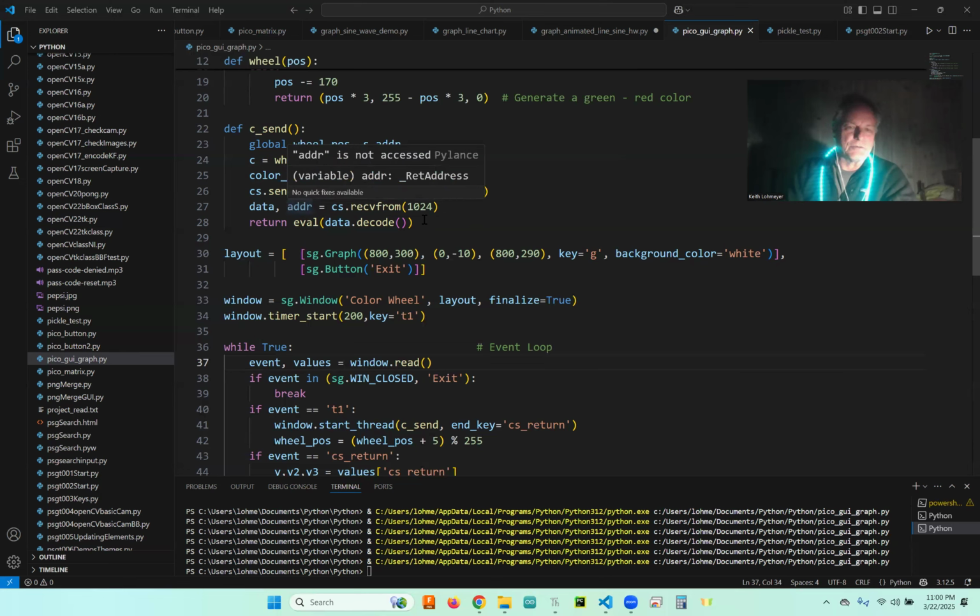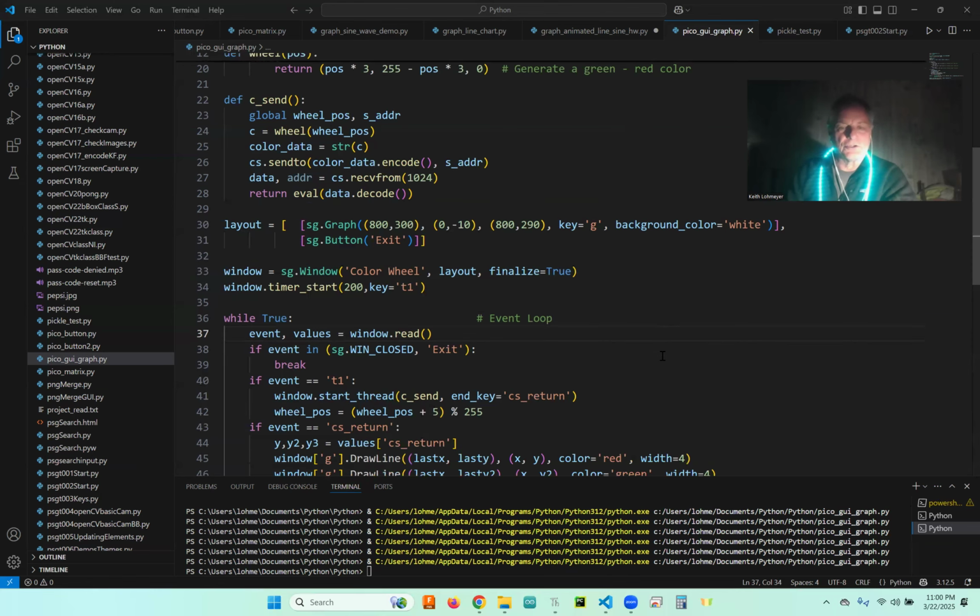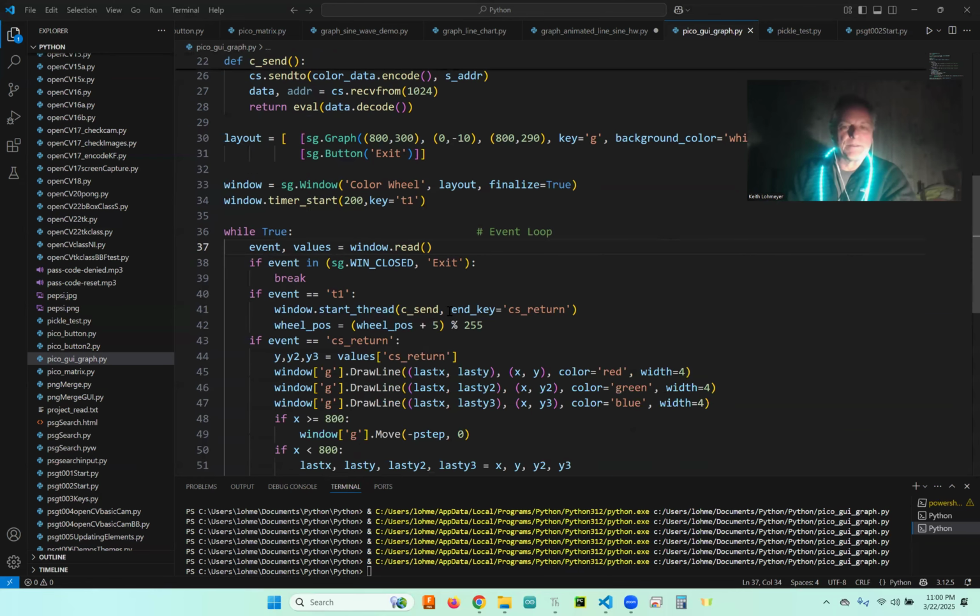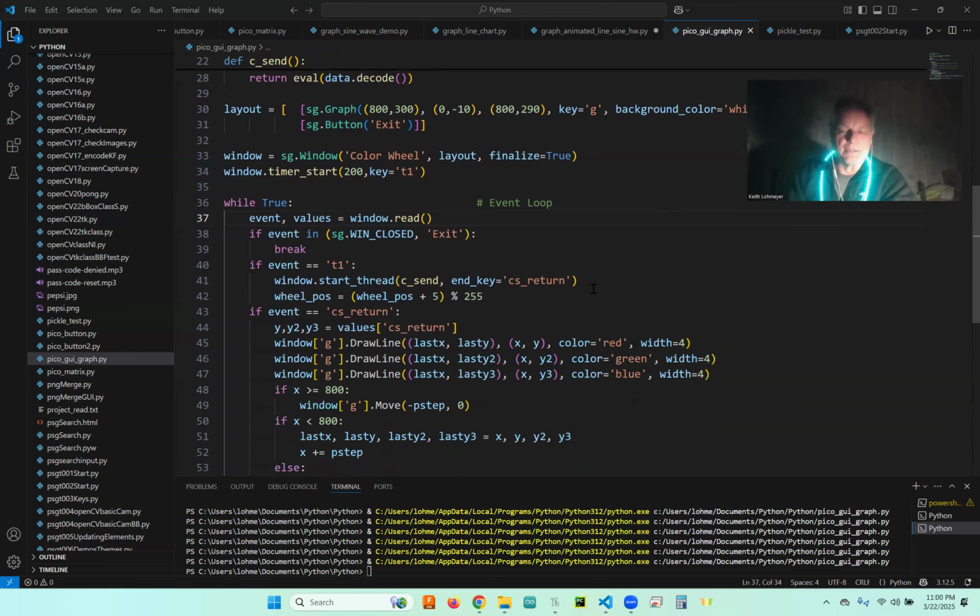So this is what we're doing. We're getting that, and it's going to return that. Like I said, it's going to return this CS return, the N key, when it finishes. So we're looking for the CS return event, and once the thread finishes sending and receiving the data, it's going to have this event.